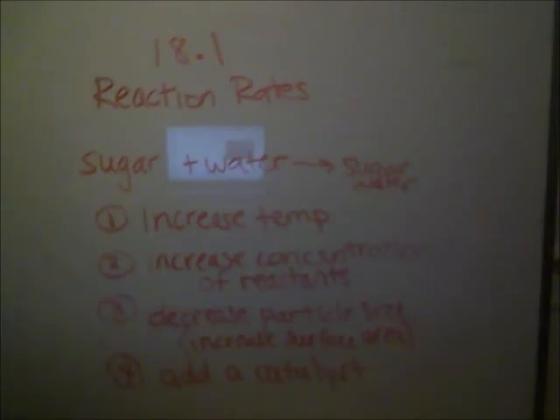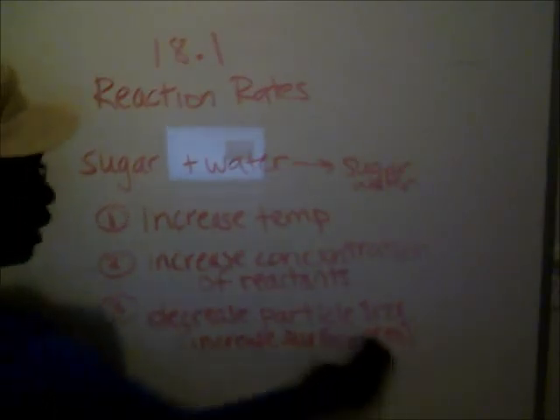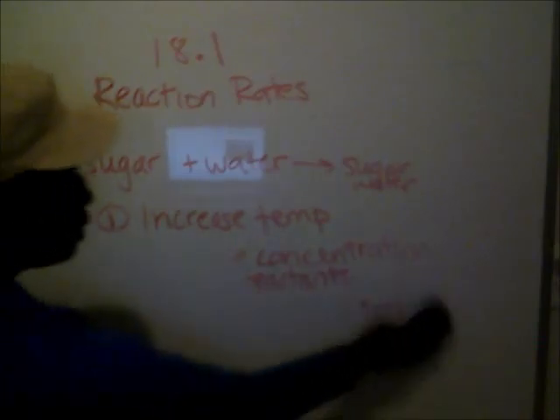Catalysts can be recycled over and over again, and catalysts do not change the reactants and they don't change the products. They just help you get to that point quicker. So they don't change anything, they just change the activation energy, which is that in-between step. So you still start at the same spot, you still end at the same spot, but the activation energy is lower. All right. So then that takes us to the last thing in chapter 18, which is Le Chatelier's principle. And this would be something that would definitely be on your exam and definitely on the test.